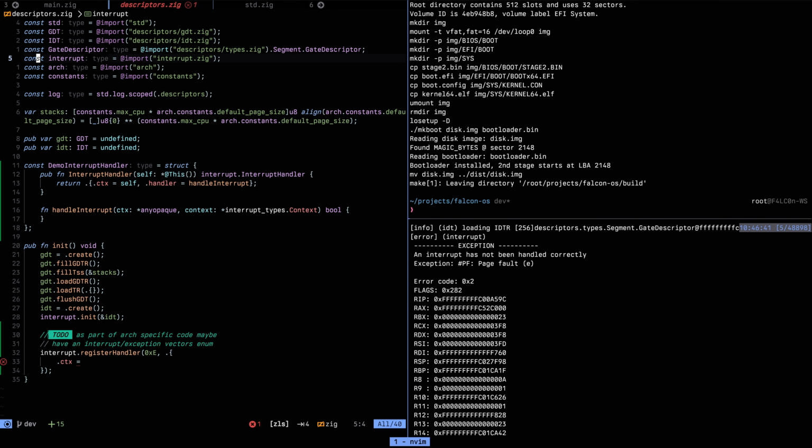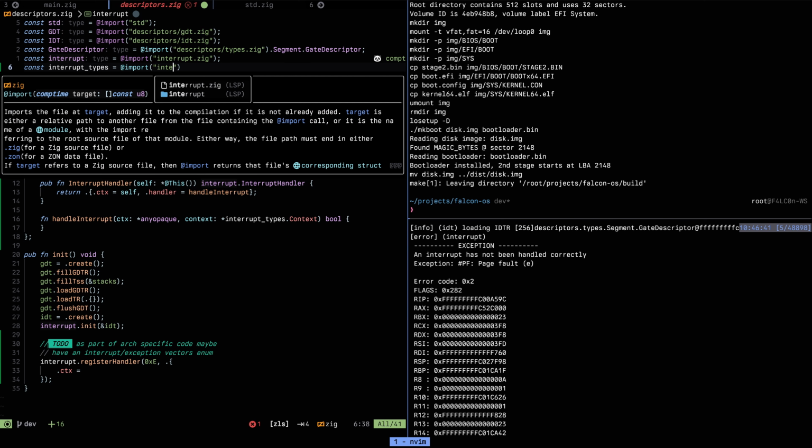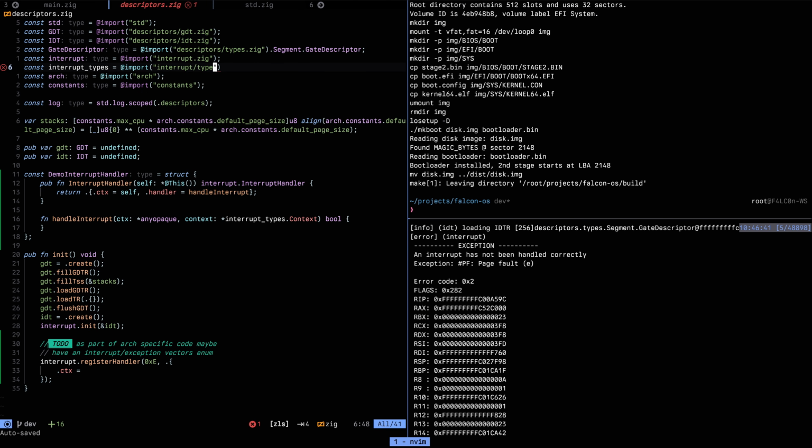This is kind of bad, but it's for demonstration purposes, so we are going to go with it. So import interrupt types.zig. Come on, .zig. Okay, does that work? It does.